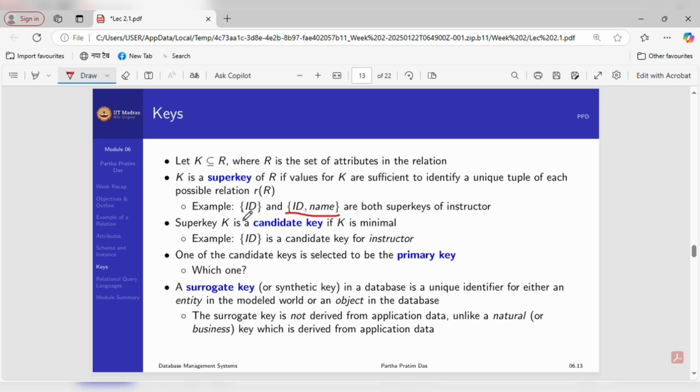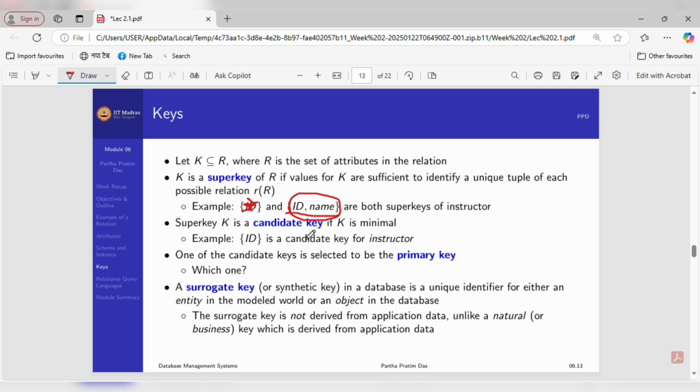If ID had not been a super key in the relation, then ID and name can be a candidate key because it is minimal. Why is it minimal? Because neither ID alone can define the whole tuples of the relation uniquely, nor can name alone.